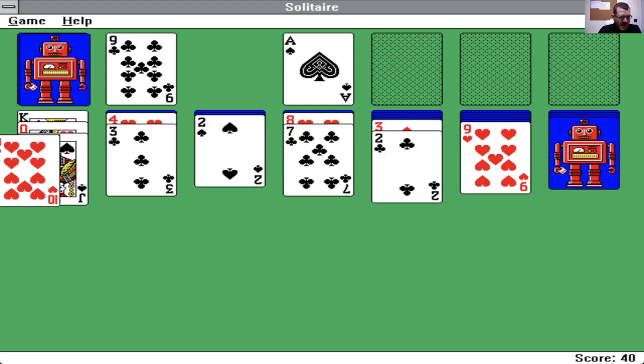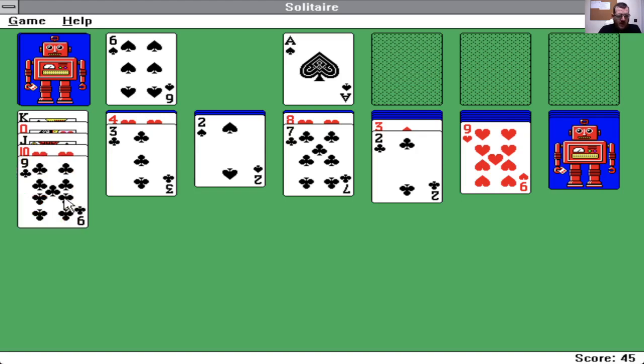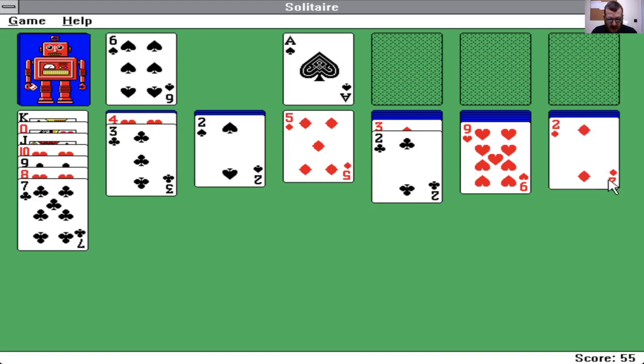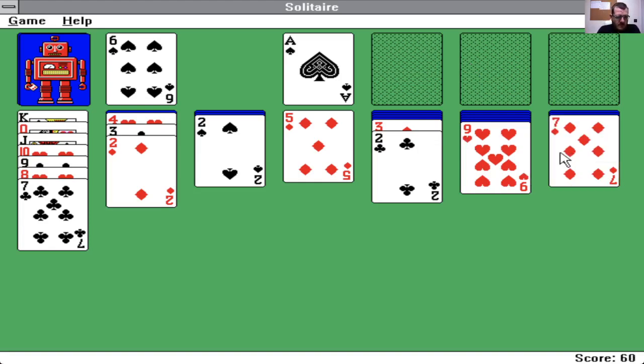We've got the 10 there, we put the 9 over there. Get 5 points for every card you put on the board, and 10 points for putting it up on these cells over here. Put that 6 down there.